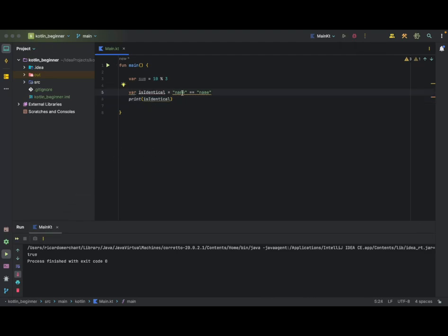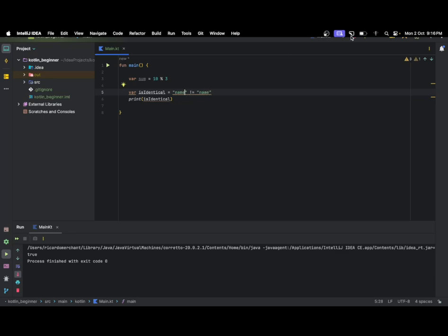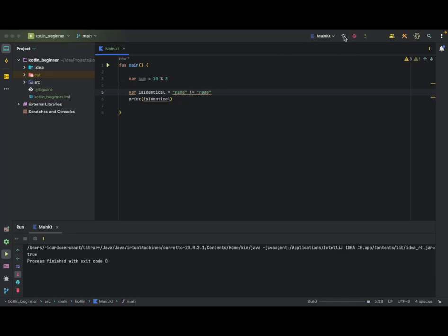How this works is it says, all right, is name equal to name? Are they the same? Basically, we're checking to see if they're the same. And what you could say is not equal to, represented by an exclamation sign before the equal sign. So is name not equal to name, which in this case will obviously be false. That was the equal to operator and the not equal to operator.